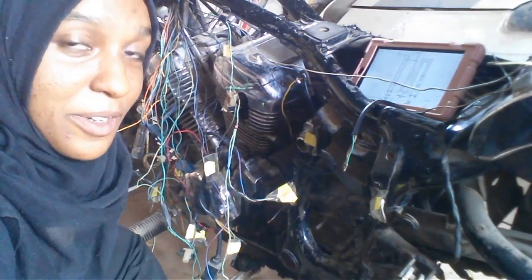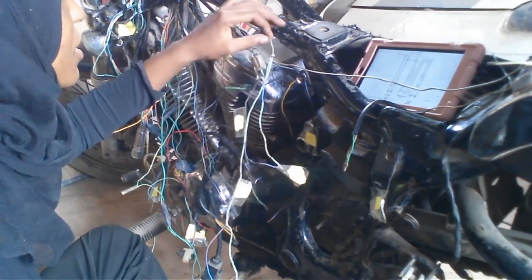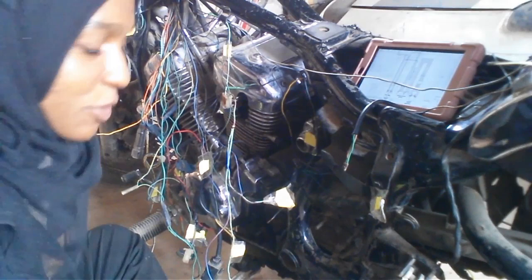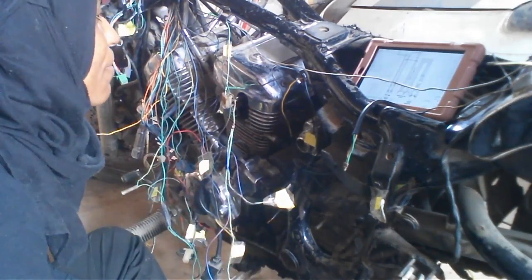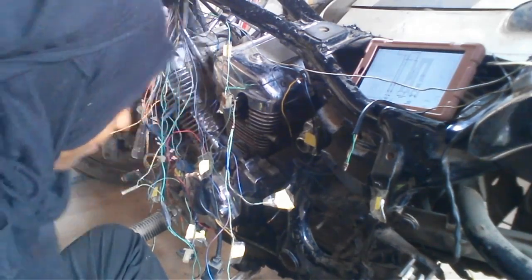I know you're thinking this is probably not the right way to do it. You're probably right. I'm having to solder it using the frame as kind of like a table, because I don't have a small enough table that I can put here and solder each wire onto. So yeah, desperate times.